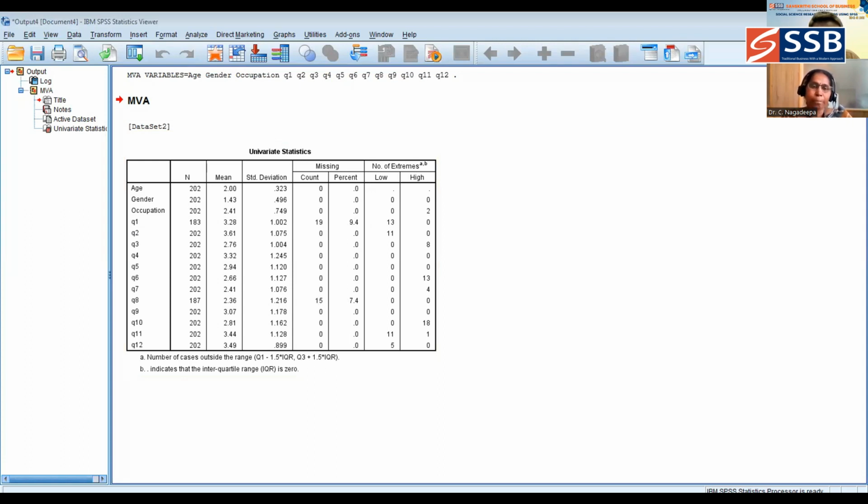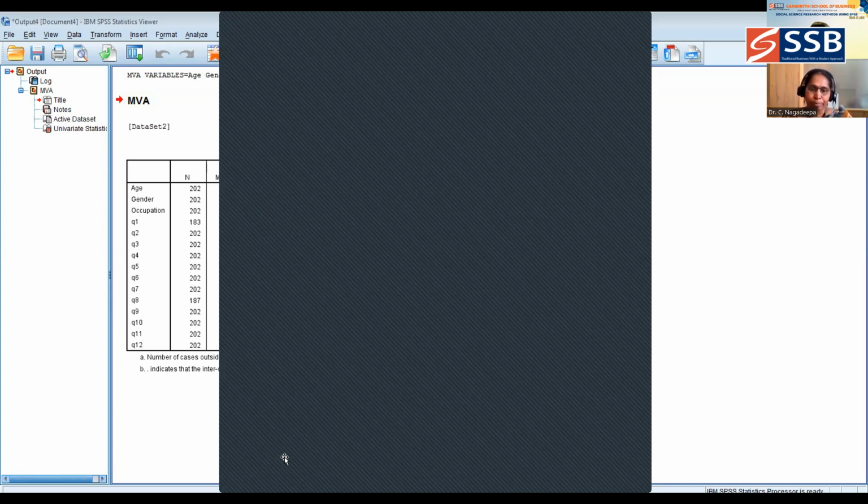Either it may be missing completely at random, or missing at random, or missing not at random. So you have to check which variable, where it is missing, and whether it is based on these types of errors or not. Accordingly we can change. But I wanted to tell you how we can deal with this missing value. It may be random or non-random, whatever it is. Non-random means the values are missed only by a particular category of people. Then it is called non-random.